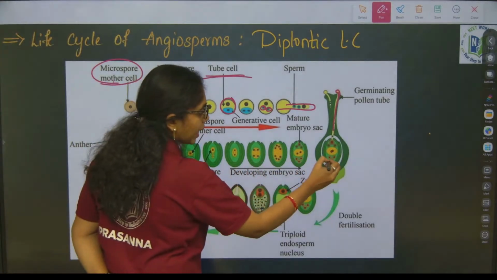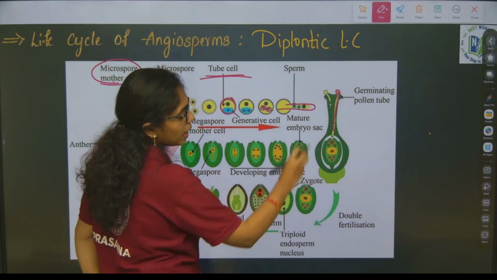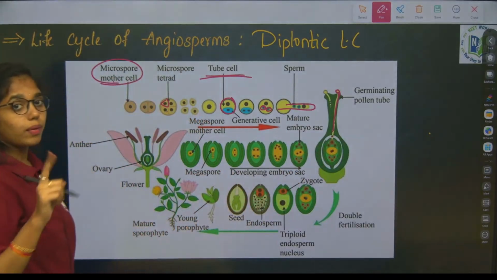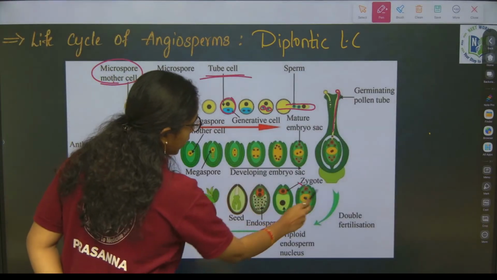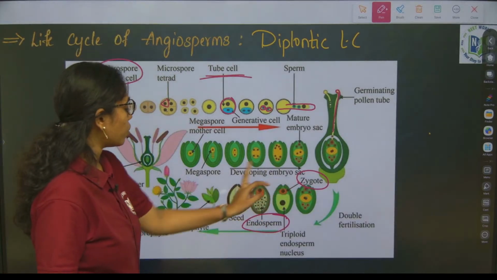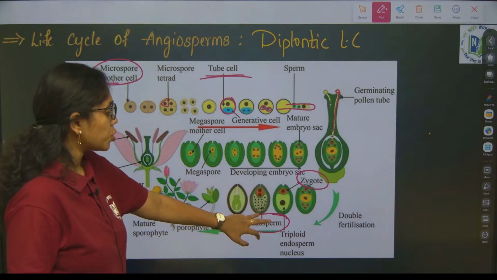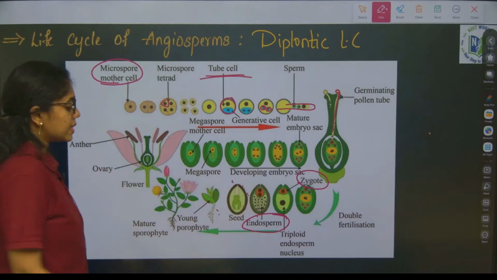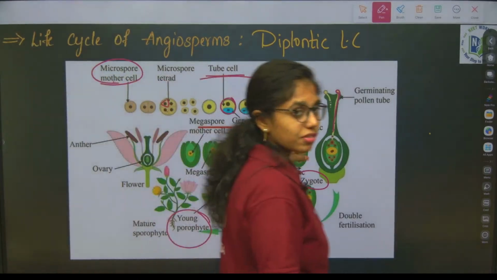Now, inside the ovary, ovules will be present. Inside the ovule, embryo sac will be present. In this embryo sac, 2 male gametes are there right now. One is fusing with what? Egg cell, and one is fusing with the polar nuclei. This results in the formation of zygote and endosperm, which forms endospermic seeds. Zygote will develop and mature into an embryo, and endosperm will be maturing into cellular endosperm, which finally forms a seed. Seed on germination will develop into a young sporophyte again. So, this will be the life cycle of angiosperms.